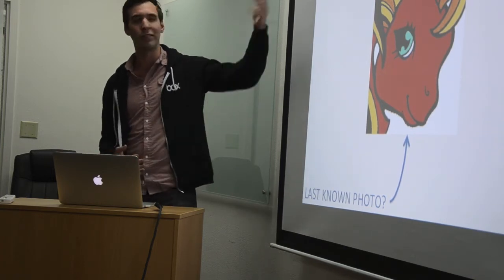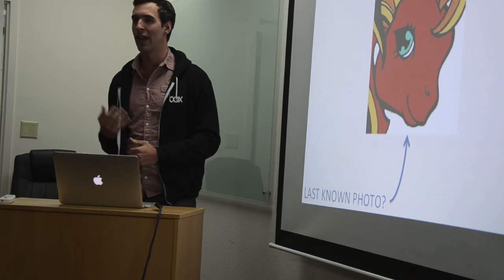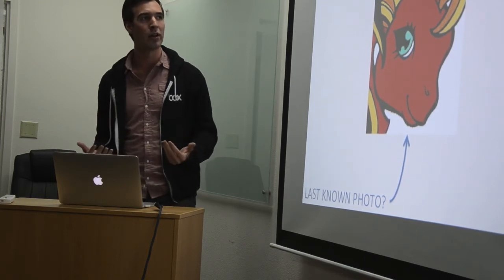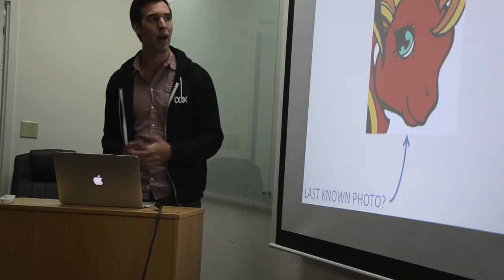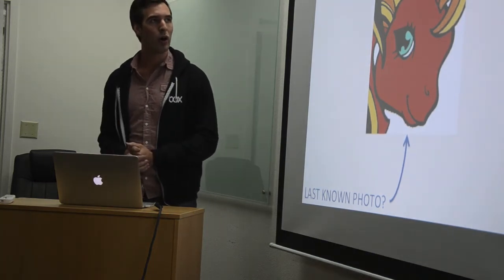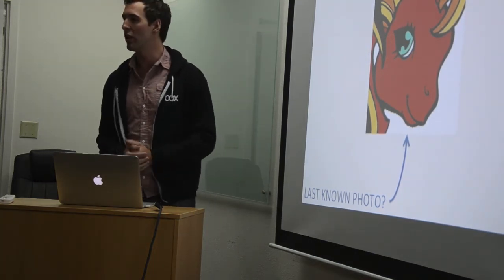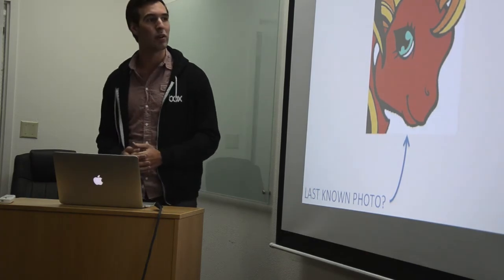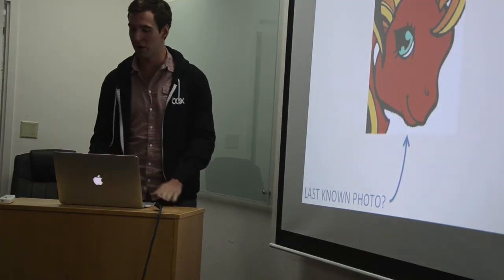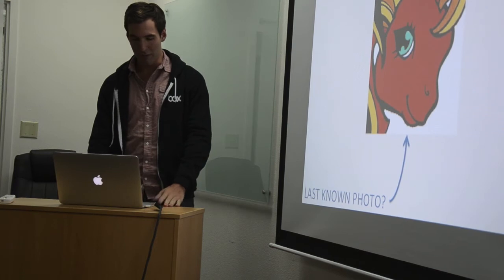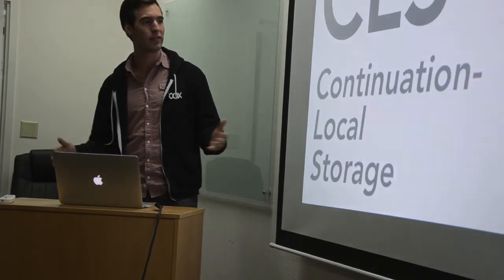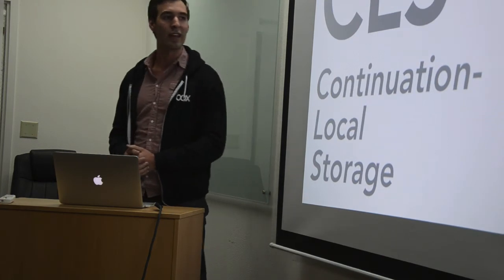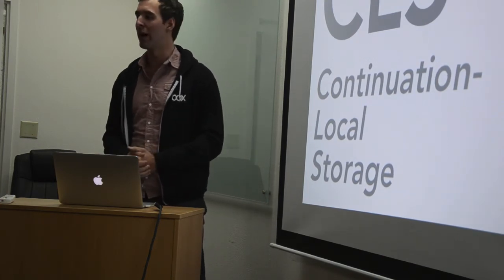They wanted to be able to attach metadata as you went down the call chain and get it back when you wanted to write a log, without having to pass every single thing you wanted as a parameter, as an object. And so he started a discussion in the Node core, and some of it wasn't really possible without modifying Node. So after a little bit of discussion, he submitted the first pull request for CLS, which was August 8th, so a little while ago. He's been working on it for a while.